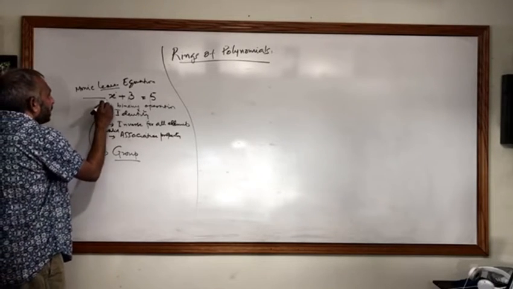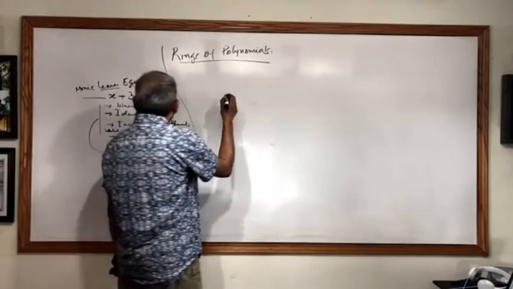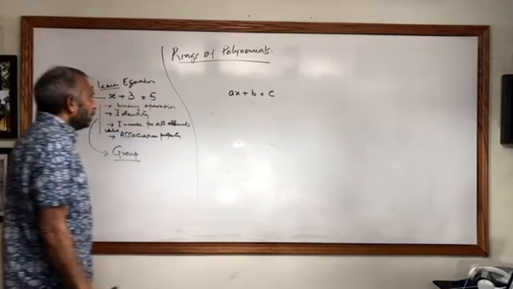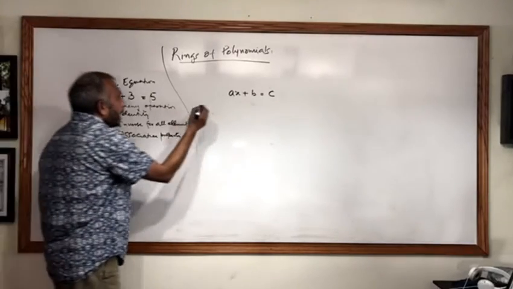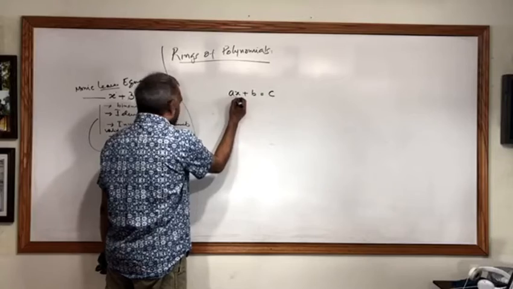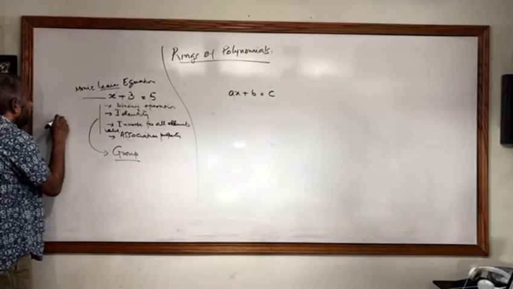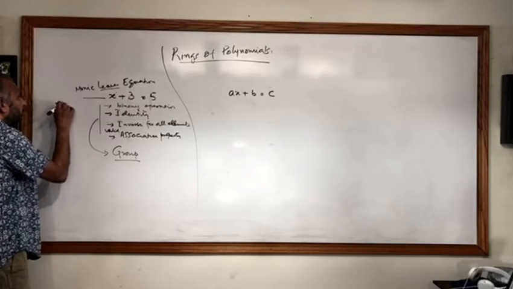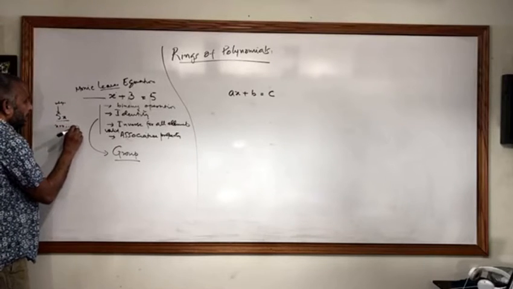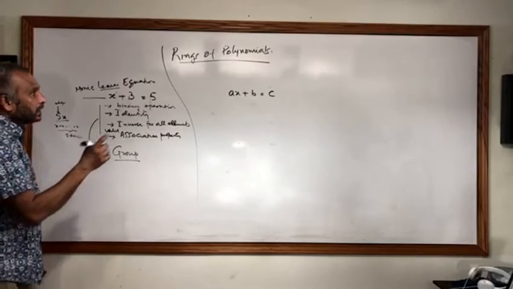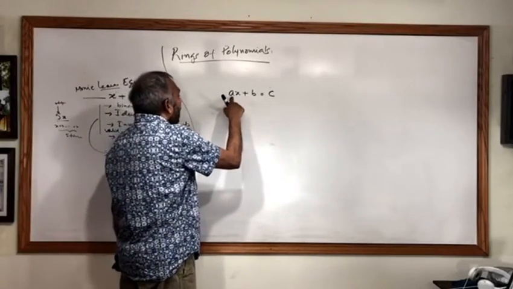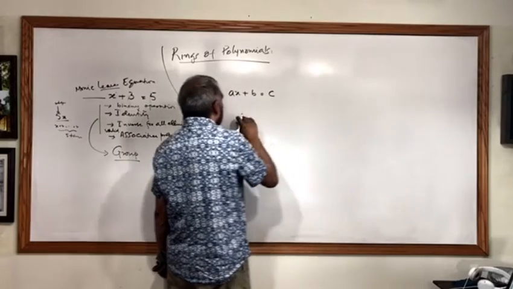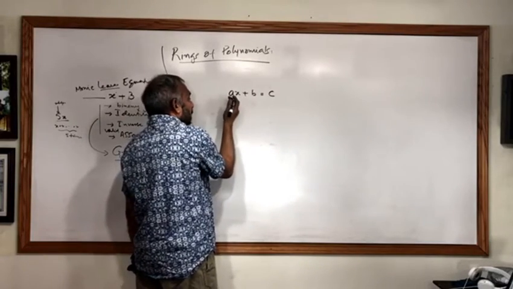Now we are going to make it a little bit more complicated like this. For example, we'll say ax plus b is equal to c. Well, this a is not the number of times x is added. So in a group, if you say 5x, it actually means that it has to be an integer. So it means x plus x plus x, 5 times. This is not what I'm talking about here. This a is an element in the algebraic structure we are going to define. It could be a complex number, it could be a rational number, real number, or anything.